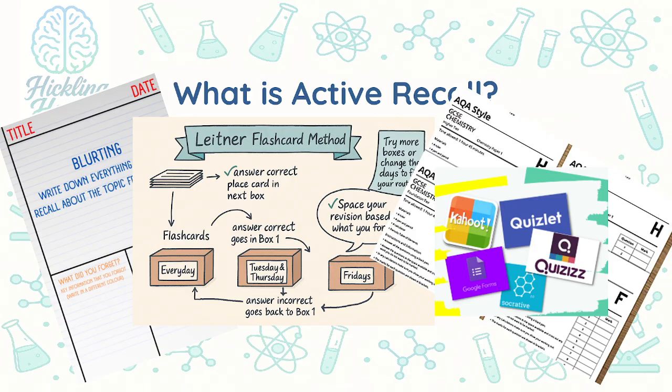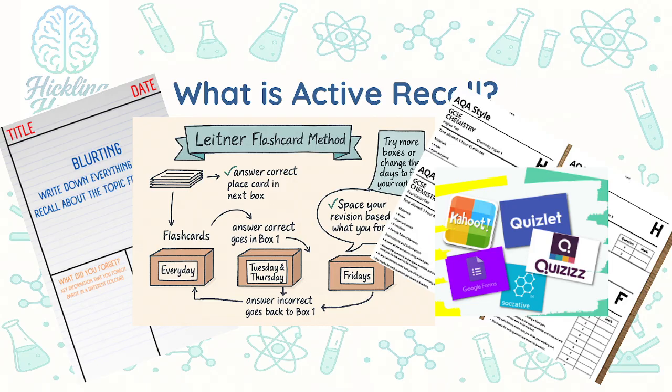Lots of you might have noticed that I've left out mind maps. Mind maps, I think, have been done to death. Everybody says, go write a mind map on this. And mind maps, they're good if they're used properly. If they are effectively just you copying out of a revision guide and then being stuck up on the wall because they look pretty and you've used all your pretty colours, you're back to reading. You're back to passive revision, not active revision.